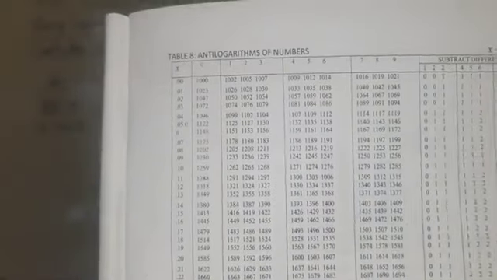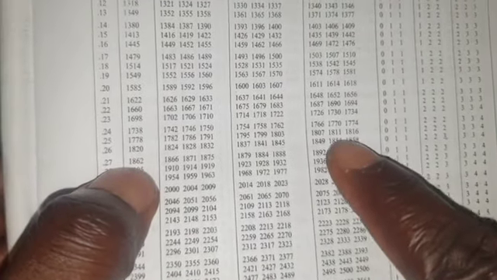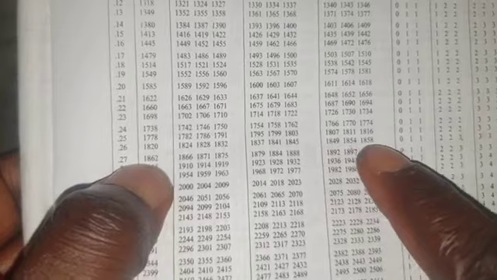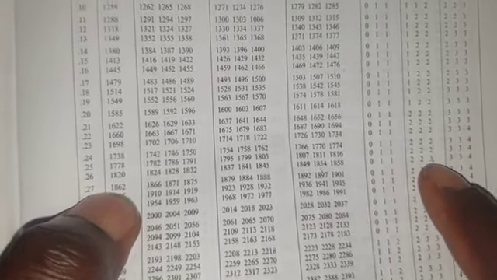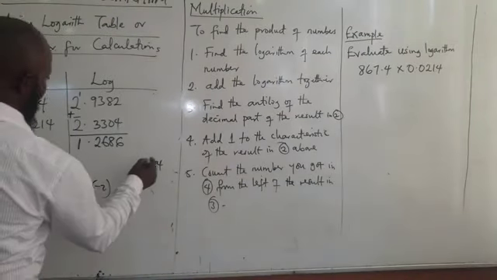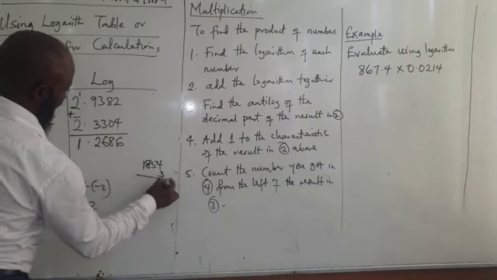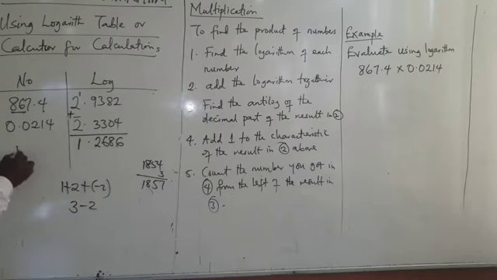So look at difference of 6 now. This 26 under 8 here, 1854, difference 6. So this is 1, 2, 3, 4, 5, 6. And that is what? 3. So we add 3 to the last digit we have here. This gives 7, this is 5, this is 18. So this one means 1857, because it is the opposite, to come under number.